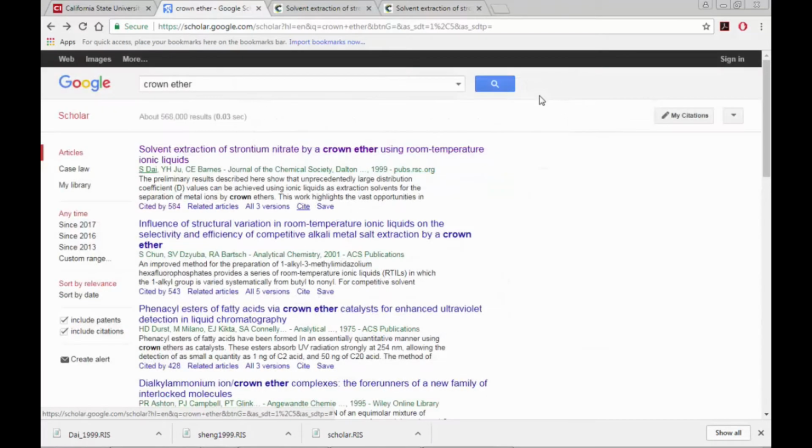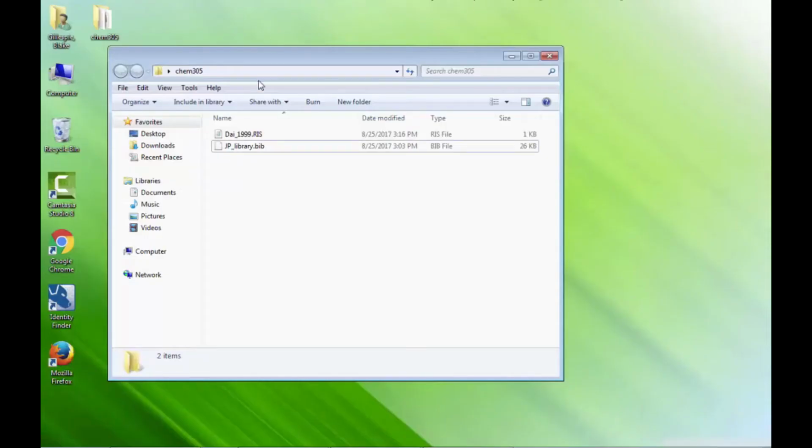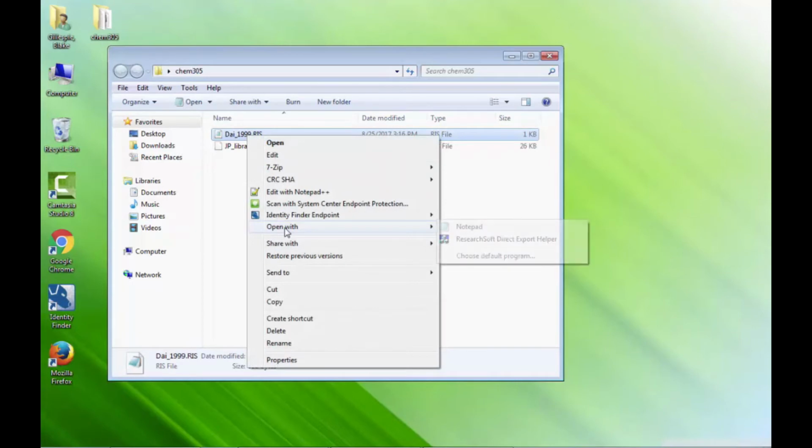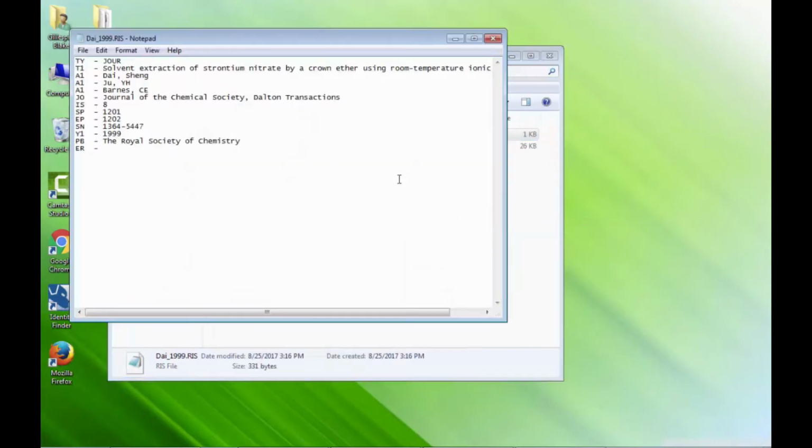So now you save that citation. Let me emphasize that ultimately you also have to read that citation. But for now, let's just realize that we have collected a citation that we can import into a library. We'll do that later. But opening up that RIS file, we can just see that it has some very basic reference information about that particular citation.